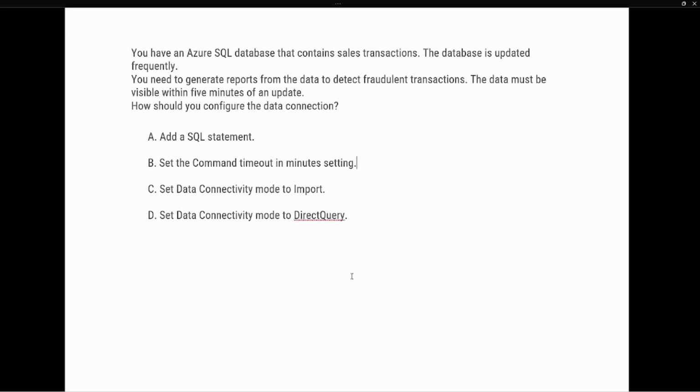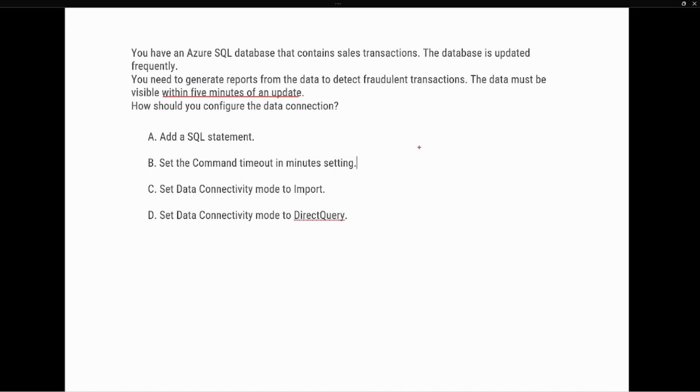And so as we think about how we're going to access this data, let's look at some of the important pieces inside of the question. One of the most important pieces that we need to recognize is that the data needs to be visible within 5 minutes of an update. So this is very frequently. Inside the Power BI service, depending upon the license that you have, you can either update 8 times a day or 48 with premium.